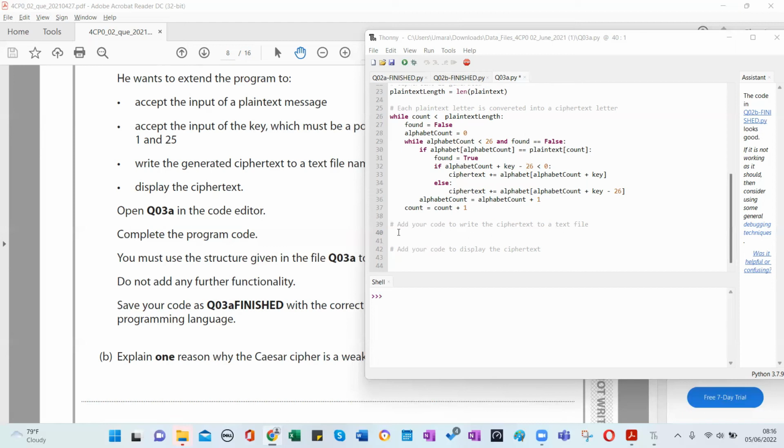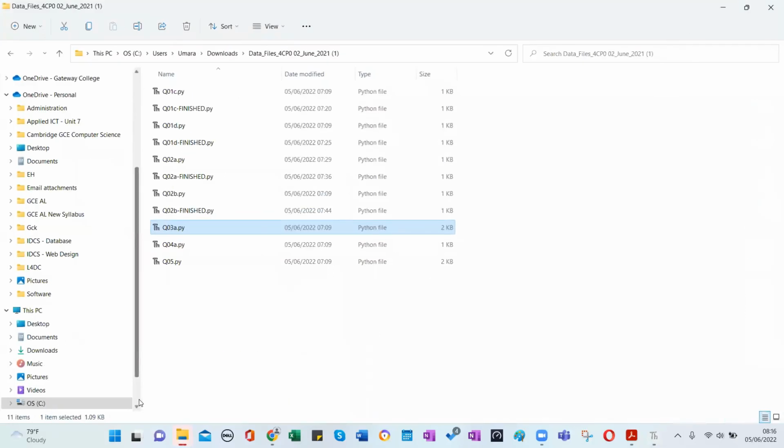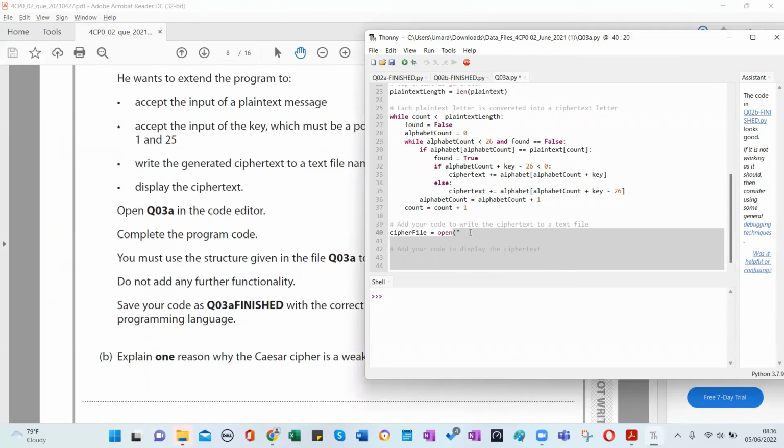Okay, guys, did you do it? So we need a handle, right? We need a handle. So you can call it cipher file or something. That's the file handle, right? Equals. Then we have to open the file, right? Open. Then we should have the name of the file. They haven't given a file, have they? No, so we'll give something like cipher.txt, right? And then we should have the permission, the access right.